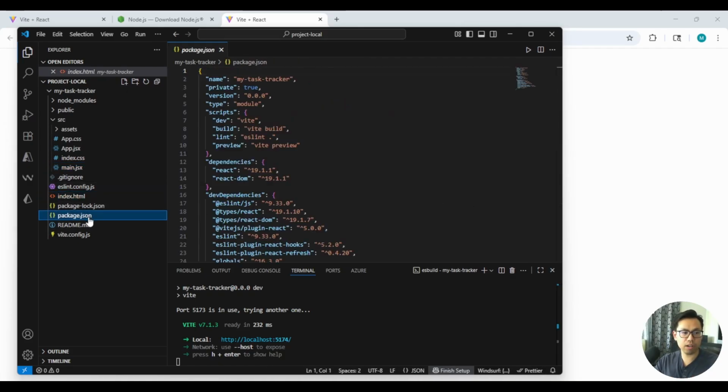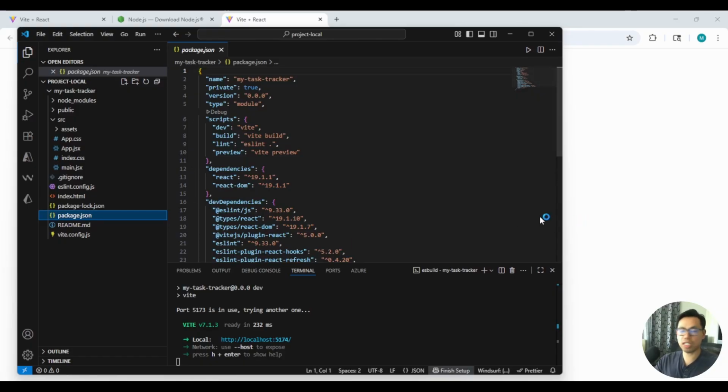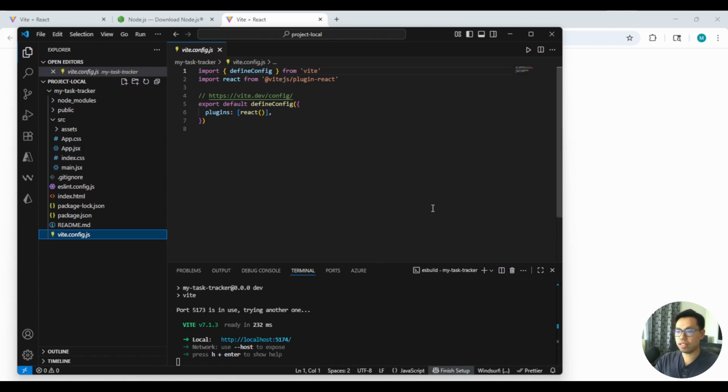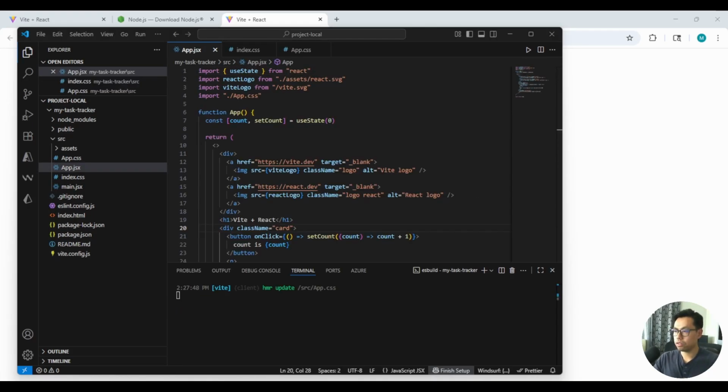And then we have our package.json, which essentially keeps track of all of our project settings and dependencies. Don't have to worry about this too much. Basically, it's kind of the settings for our app. And then same with vite.config.js. You're not going to have to worry about this too much, but this is a configuration file for our project. But with that out of the way, we're actually able to get right into the coding process and dive right into React. So the first concept we'll get into is components.